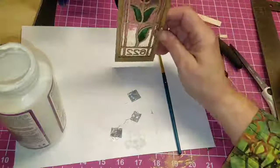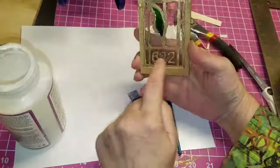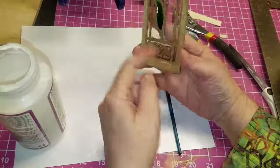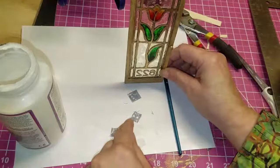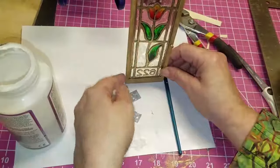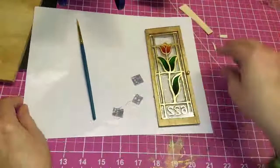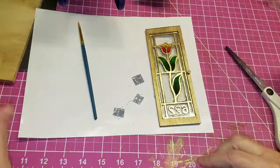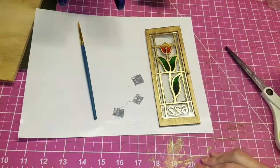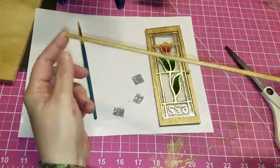So the door's going to sit like this with the house numbers facing out, and I'm going to put three hinges on. In the meantime, we'll give that a few seconds to dry, and I'll show you what I did with my round dowels. Now, here's one, nice and cut.